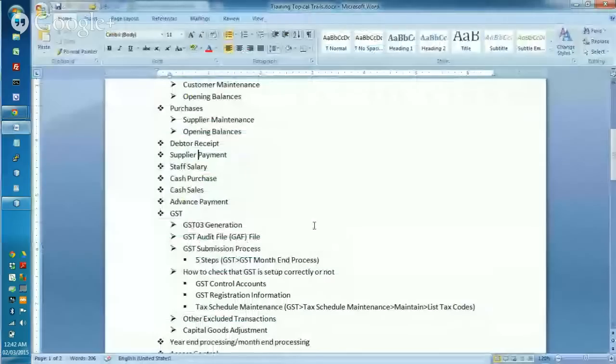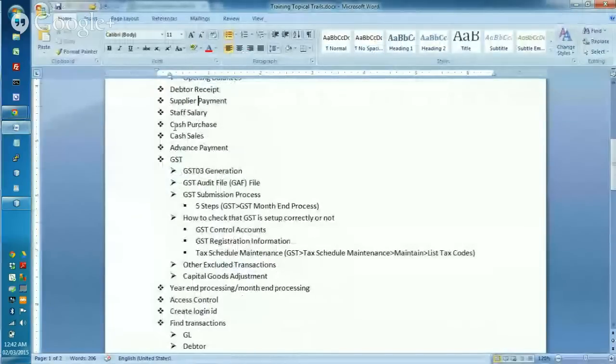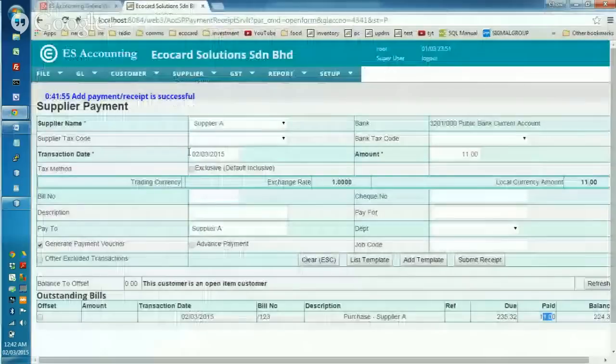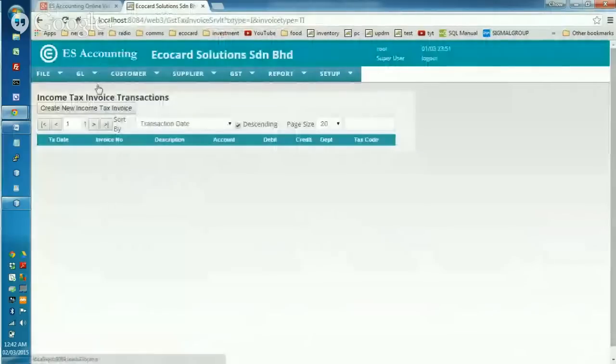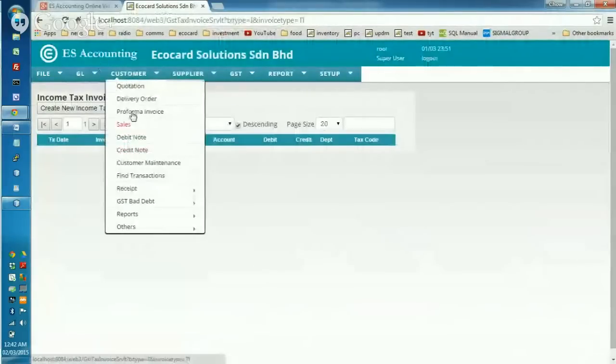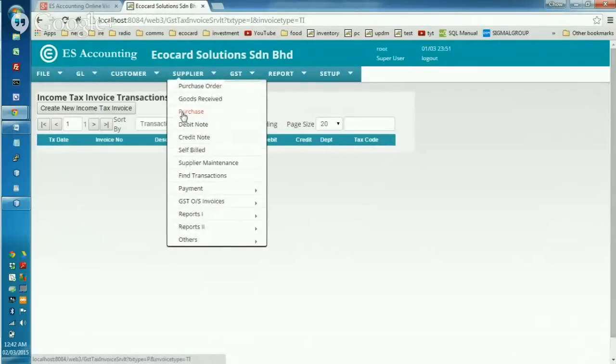Now, next we will be covering staff salary and cash purchases. They're all related. Okay, so they're all done in the same area. These options are basically sales, related to debtors. Purchases are related to creditors.